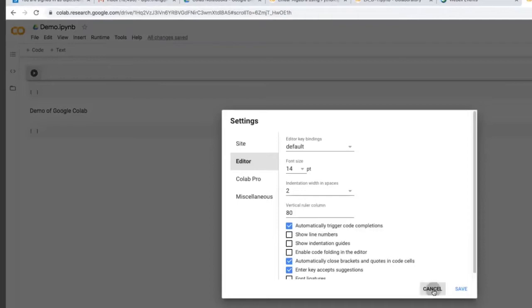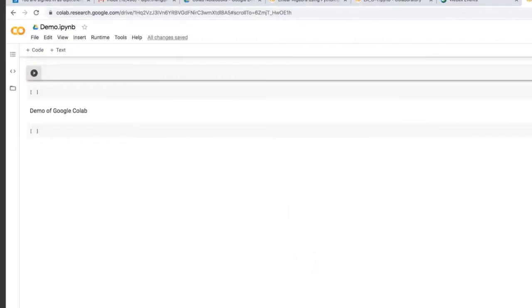Okay, so these options you can set. You don't need it, but in case you like. And if you don't want this particular instruction, because it is incorrect or not required anymore, then you can just click here to delete. It will get deleted. So these are the different options which are available.